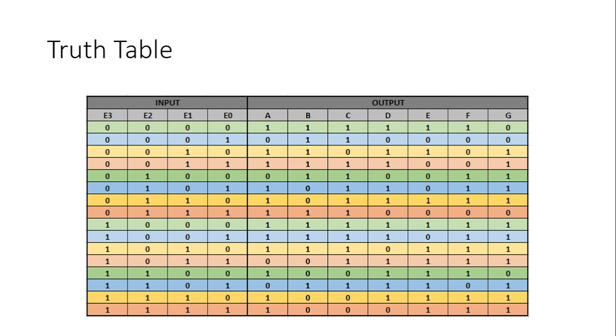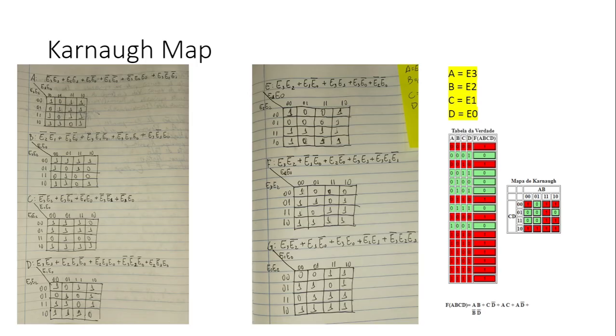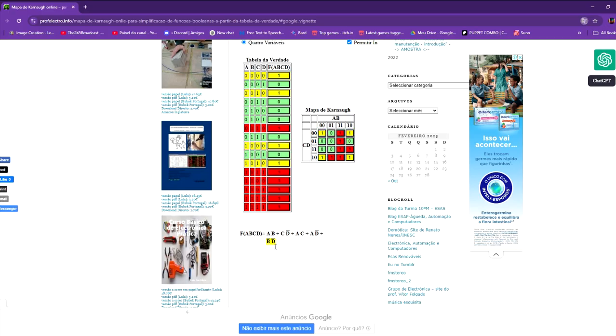Having noted this, let's now pay attention to the output columns individually. Notice that each output must have a specific behavior for each possible combination of the 4 inputs. To determine the logical expression that tells us how each output should behave, we must use the Karnaugh Map. The Karnaugh Map helps us organize outputs in a table as a function of inputs, allowing us to group values equal to 1 into sets of powers of 2. The goal is to group as many ones as possible to simplify the corresponding logical expression.